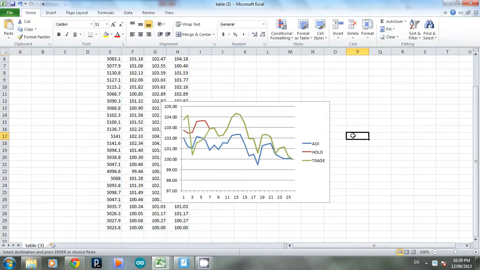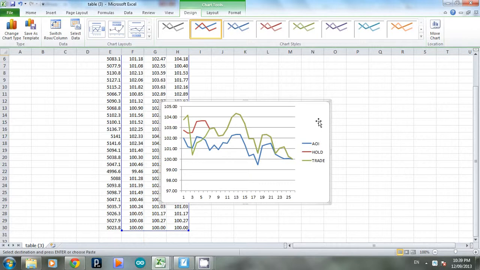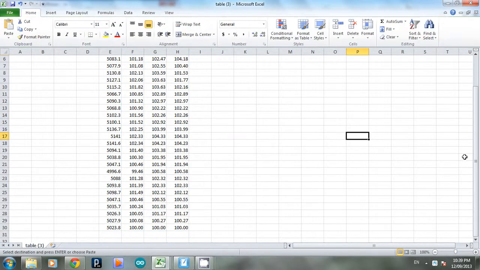Turns out it's actually not easy to flip the order of a set of numbers like that. There's a bit of a trick to it. So we want to take the bottom number and put it up the top and take the top number and put it down the bottom. And that way when we draw a graph it'll be the right way around, because at the moment it's back to front. This is where you started at and this is where you ended at, whereas really we want to start at this end and end at this end. So I'm just going to delete that for now. I'm going to show you a trick.